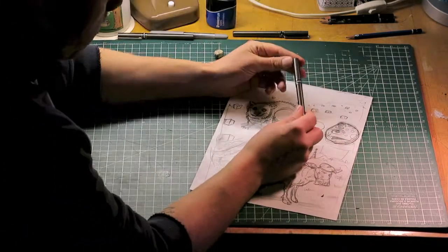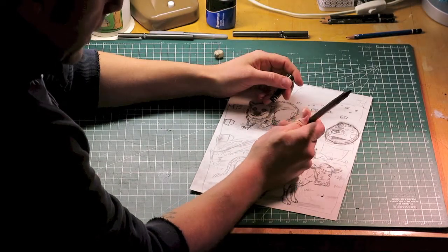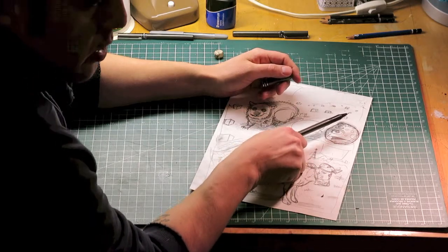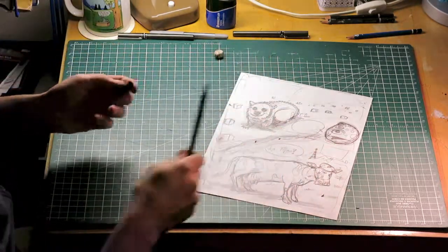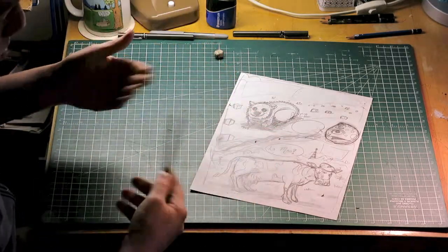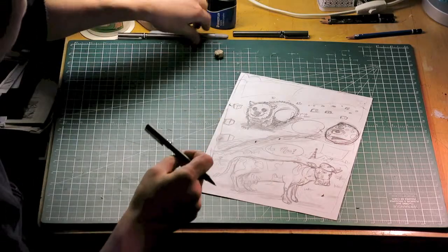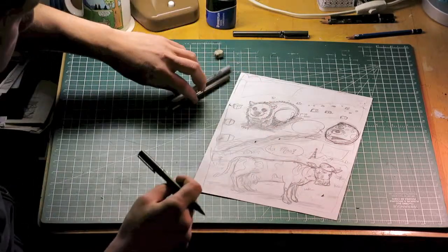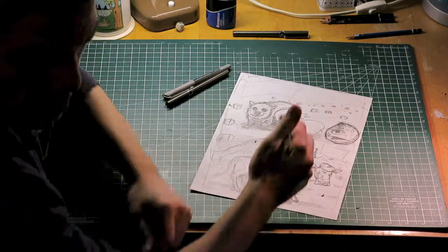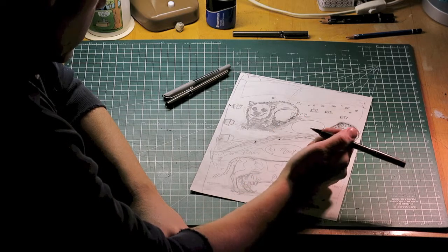So I'm using just ballpoint pens here. They're ballpoint ink pens, permanent ink. Using permanent because I know I'm putting watercolor over top of this, so I have to have something that's not going to bleed. I mean, technically I could just go watercolor over top of this, but I want the black line anyway. So now it's ink time, and I have a few different pens here that I'll zip through. But what I'll do is I'll just speed this up. I'll leave the camera on, but I'll just speed it up so that you can get a sense of this as it goes. So away we go.